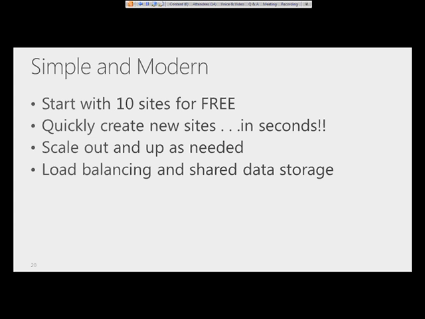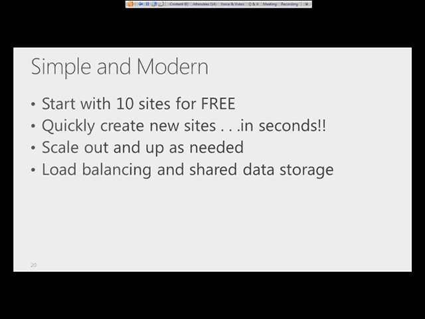So there are a lot of really great characteristics and traits of Websites. It's an easy way to get started creating those modern applications. I can go with 10 websites for free for the first 12 months, which gives me a great way to get started with a solution. I think the nice thing about Websites that people find really attractive is how fast and easy it is to get started. It's a matter of seconds.